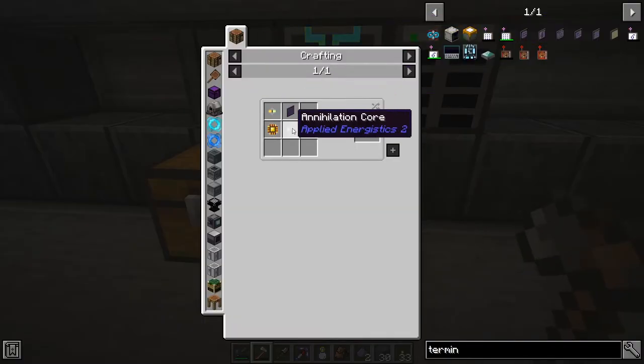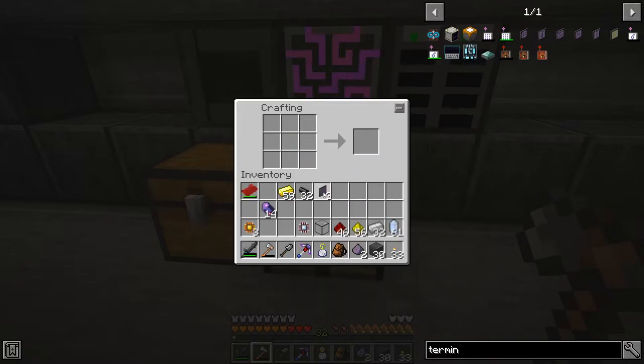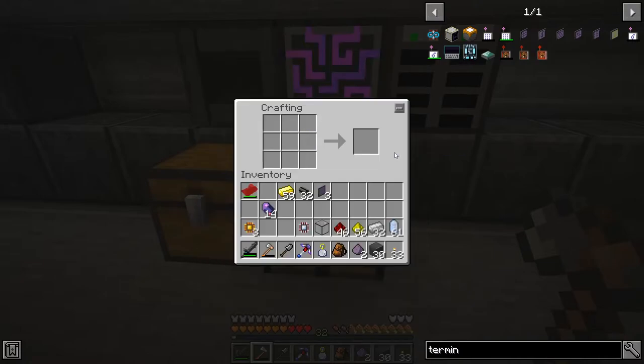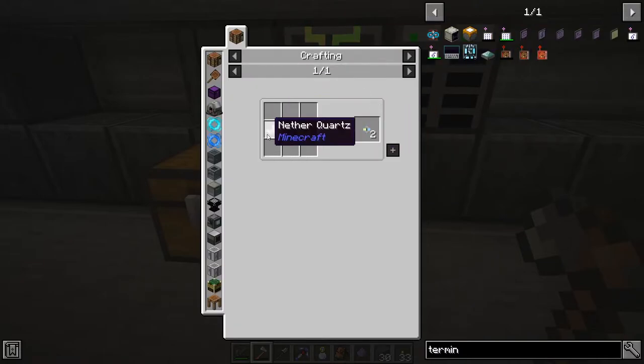And of course, I was not in the grid. And there it is. So we got three of those on us. Great. Okay, so now we have a logic processor on. Let's make a formation core. It takes a pure Certus quartz, flux dust, and a logic processor. And we have two of those. And we'll do the annihilation core. It takes dust, another quartz, flux, and logic processor.